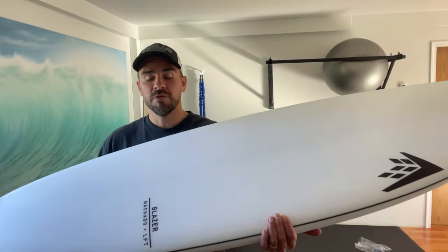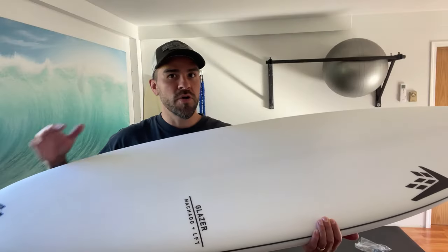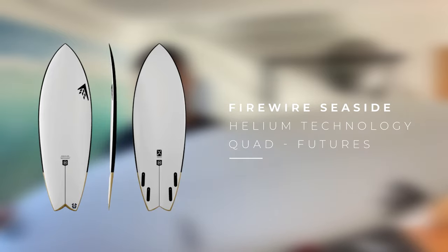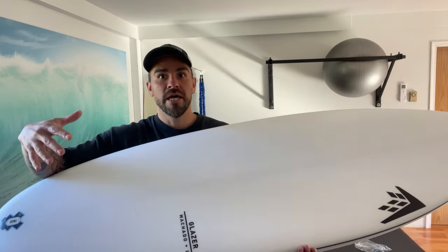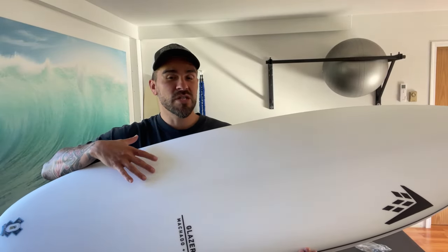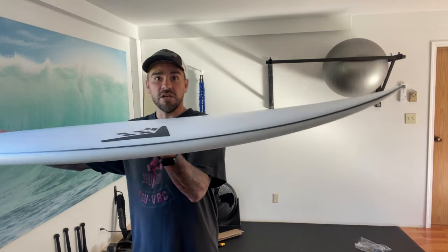First off is the Machado Glazer — it was kind of the evolution of the Seaside, what he made after it. Everything I heard from everyone who rode it, everything I see online says it's a great board that can hit conditions a little above the Seaside, which is something I wanted. It's out of production so I was lucky to get one — they had one in the back but don't sell them on the website anymore. The reason is the Seaside has been an all-star top seller, made in so many constructions with new versions — it's been the flagship that made Machado a very influential shaper. The Glazer came out after it, kind of bad timing, and just wasn't selling, so it came down to economics.